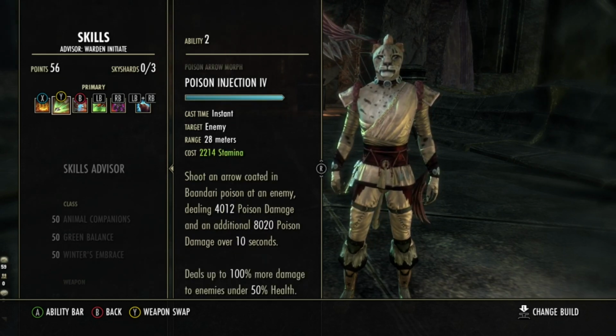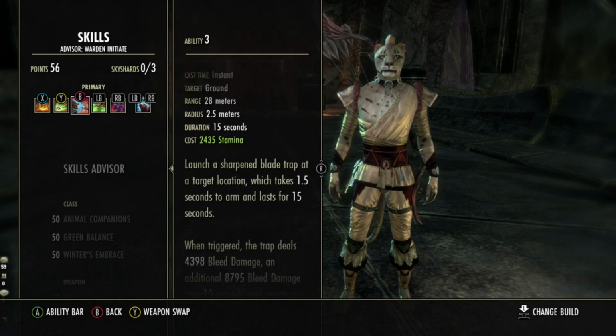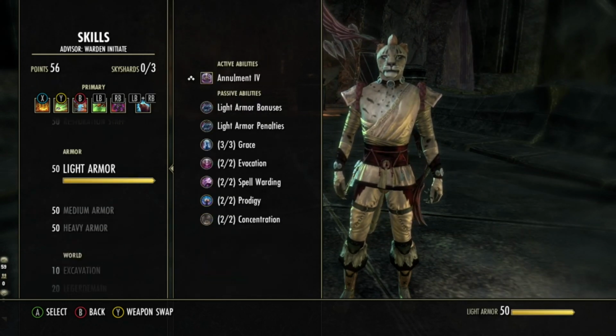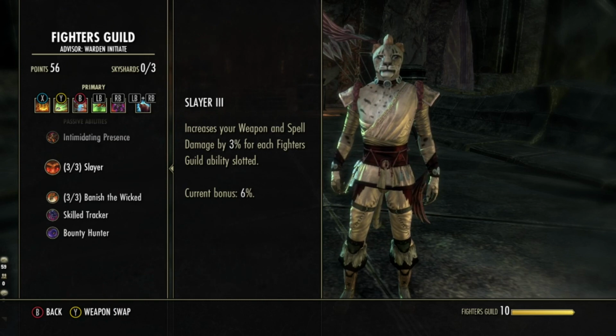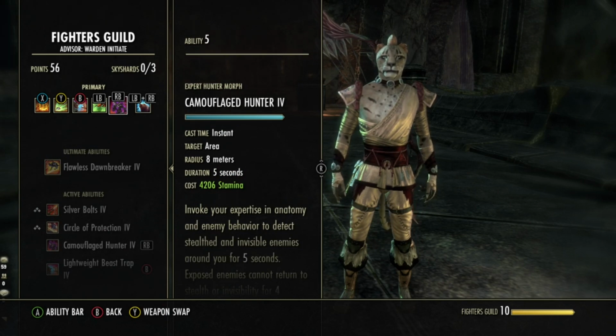Poison Injector, 10-second duration. Lightweight Beast Trap, 15-second duration. Now keep in mind, we're going to use Camouflage Hunter. So this is also going to give us that 4 or 6% into the Fighters Guild under Slayer, plus 4%, so we have a 10% modifier towards our weapon damage.